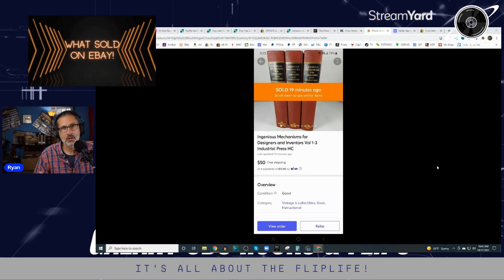So I think one or two of them were from 1952. The other was from 1954. But essentially it was a complete set. They all had the same cover on them, so I was able to lot them together. These are another set of books that I picked up at an estate sale that I paid about $1 a piece for. So I have $3 in this set of books from the 1950s, and they sold again on Mercari for $50 with free shipping.